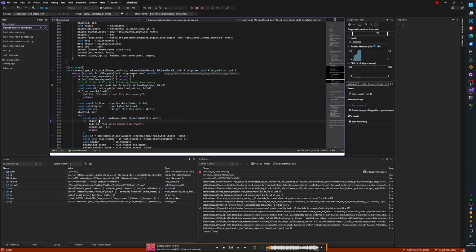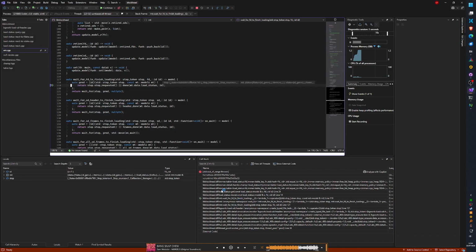So this is happening in a background thread. I have to think about the case of what happens if the file data is immediately deleted before this gets a chance to happen, because we're going to block until the file data is loaded in memory. What happens if it gets deleted in the meantime? Well, we can ensure that that doesn't happen. In fact, we know it's not going to happen because this is keeping it alive as long as this is in scope. So that's not going to happen. So we're just waiting for it to be loaded into memory.